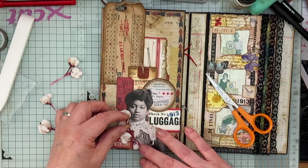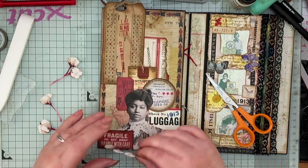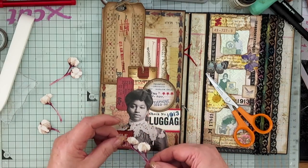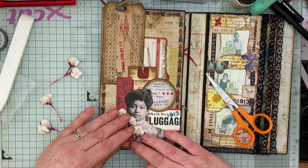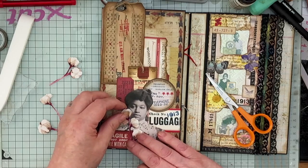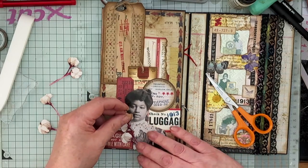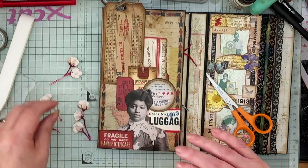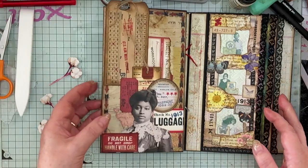Right, now then, the problem I've got is this has got a pink stem and I don't really like the pink. Oh, that goes that way as well. Is that nicer or not? No, I think it's nicer that way. Right, so I'm going to have to colour the pink stem in some way, shape or form.